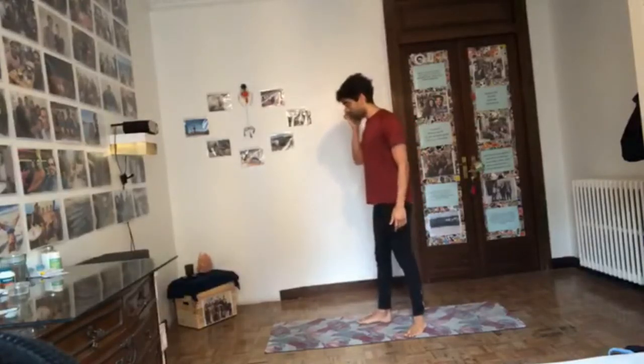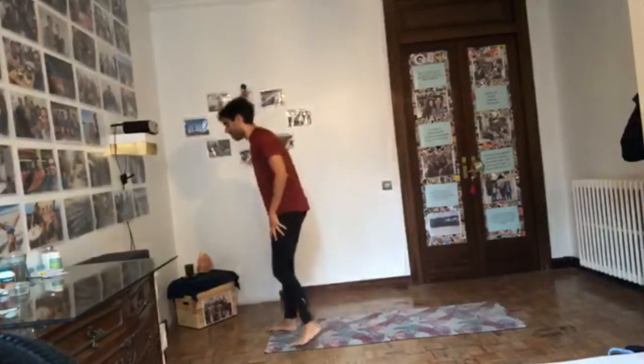The idea today is that we will work with our core and we will build towards headstands. Headstand is supposed to be the king of all poses in yoga. So I'll be giving different variations. You don't need to come all the way upside down today, but I will be giving you some stepping stones, so that you get to it one day at a time. So we'll come to lying down.